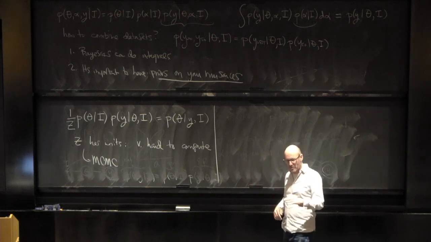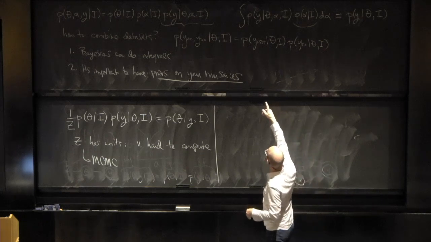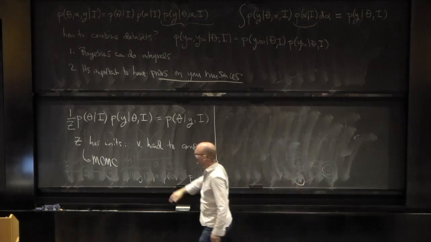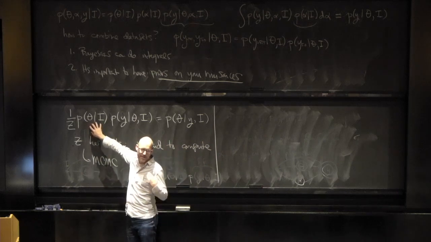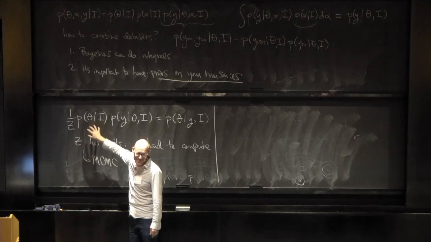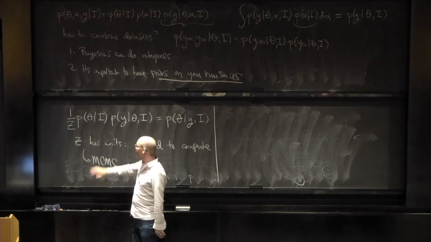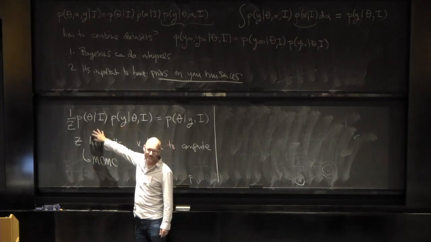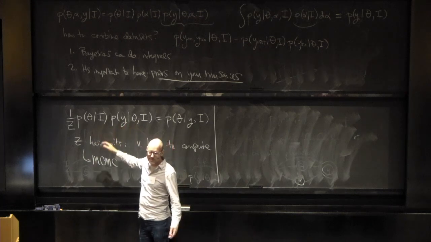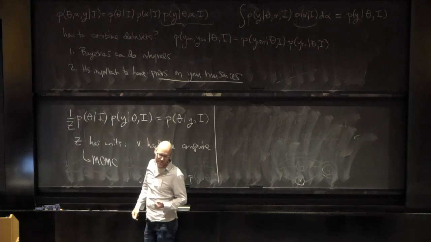In fact, I would say an even stronger thing, which is that these probability distributions, like P of alpha given I and P of theta given I, are measures for doing integrals. That's what they are. They are part of measure theory. They're things for doing integrals. So if you're not doing integrals, you don't need them. If you're just optimizing, say you just want best fit parameters, you don't need this. You can just optimize your likelihood function. Why take on the additional assumptions if all you're doing is optimizing? You only need these functions for doing integrals. So fundamentally, it has to do with whether you need to do integrals.